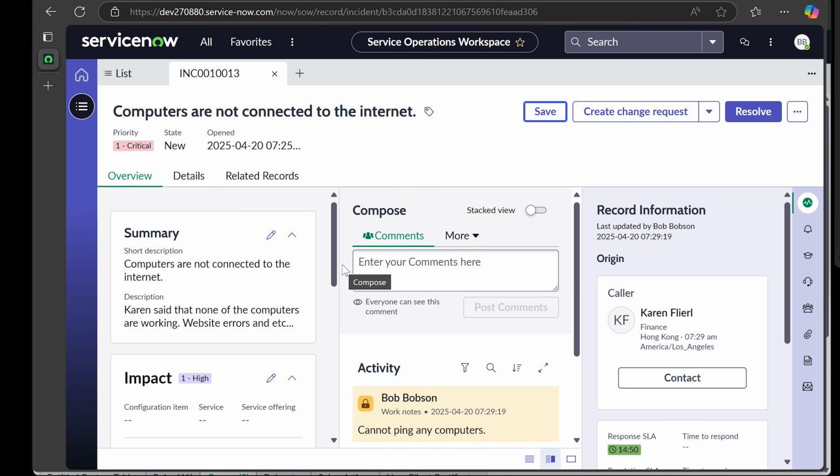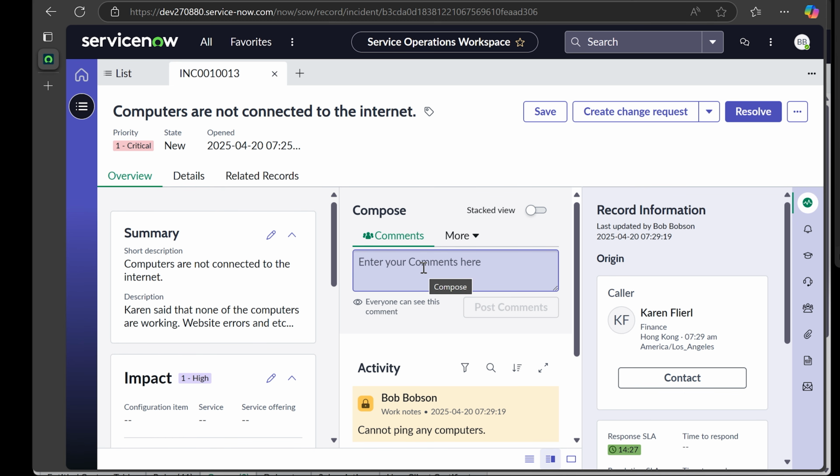Now it went to the network support group, and now everybody's being paged for this because it's a high priority incident. Now, let's say you do work network system, and there's something on the network that you have to make a change to. And this is, again, not necessarily required, this is just because I want to show you how to create a change request on top of an incident. That's the reason I'm saying this.